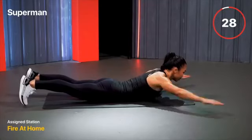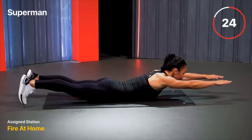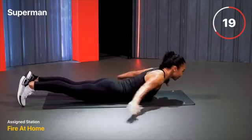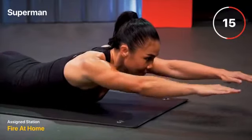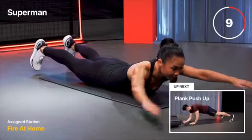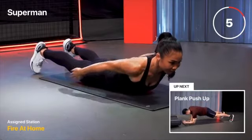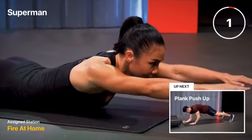So this time we're going to continue to work on that lower back glute area. But this time we're going to bring the feet up off the floor, keeping the legs straight, arms straight, and hands go out into a Superman position. Superman, Wonder Woman, whoever your flying superhero is. Make that connection with your hero. Be a hero today. Be your own hero. Make it super. Let's work.